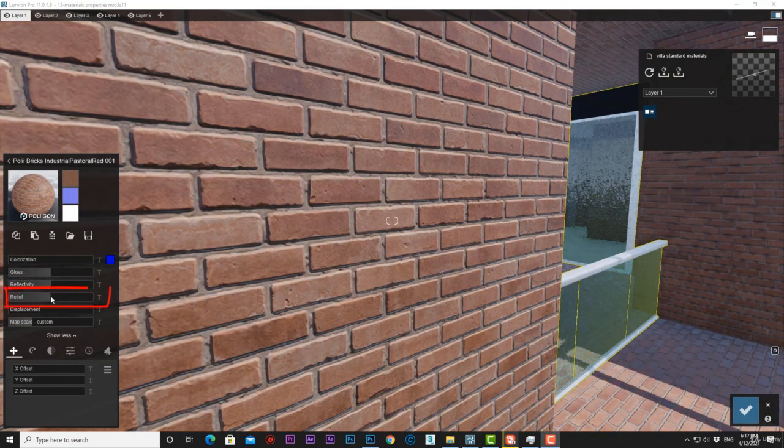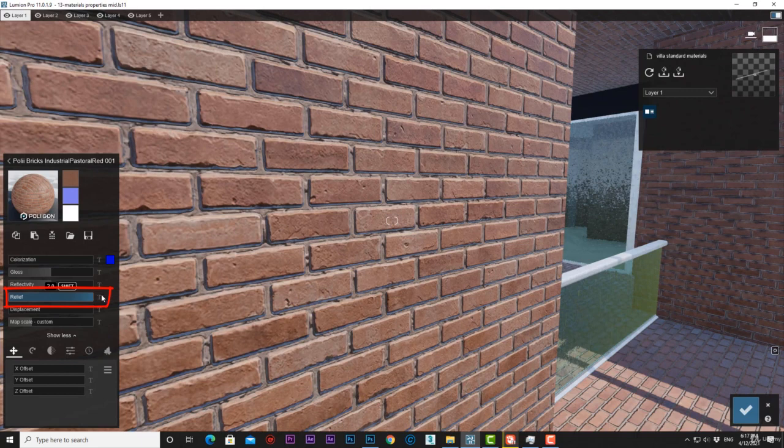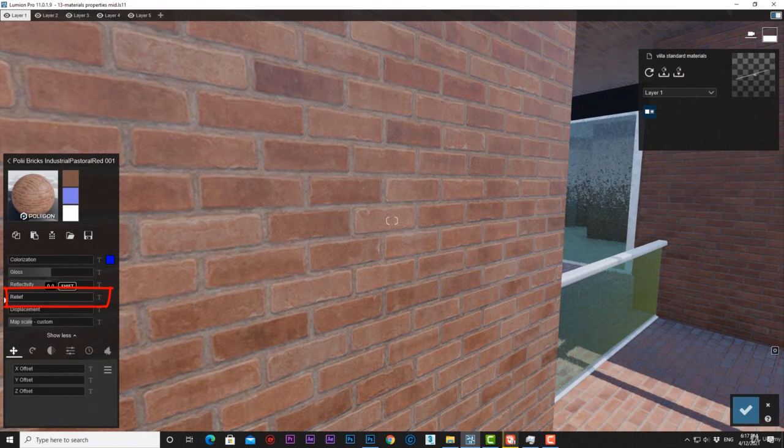And then we have relief, and that corresponds to bump values in other 3D software. Increase it and the edges become more sharp and defined. Decrease it and the edges get more blurry and less defined, like that.